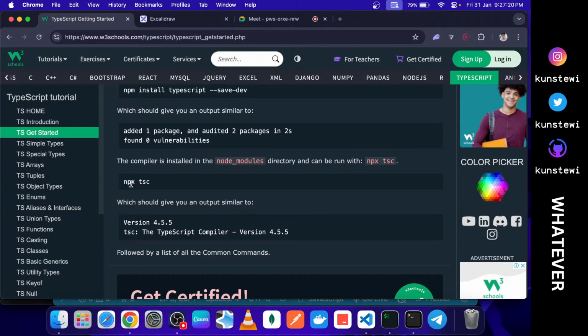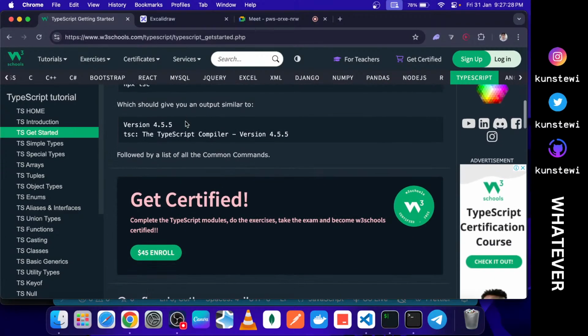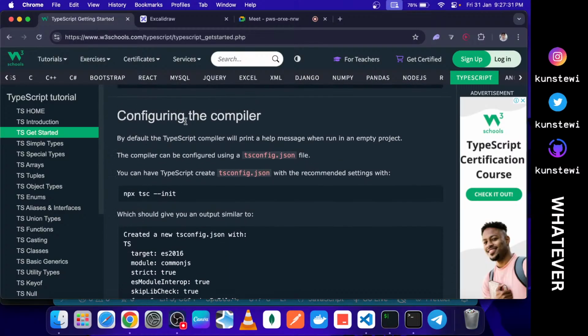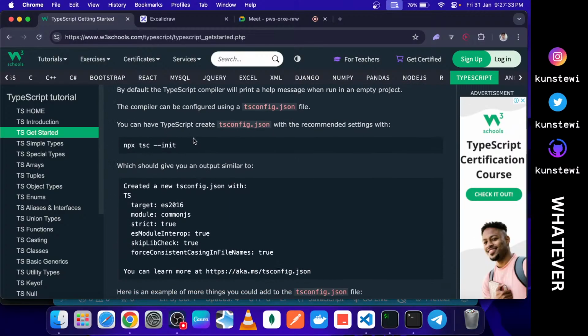It is like npm, but a bit of an extended version. Then npx tsc --init, as we did. It created a tsconfig.json file where we made some changes as we needed.